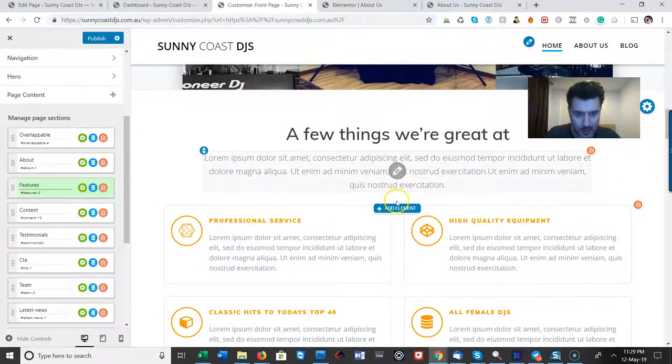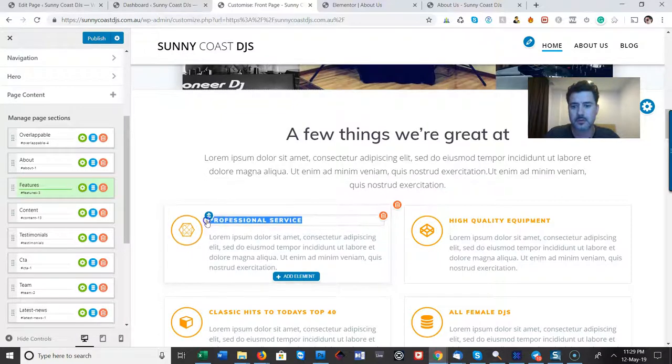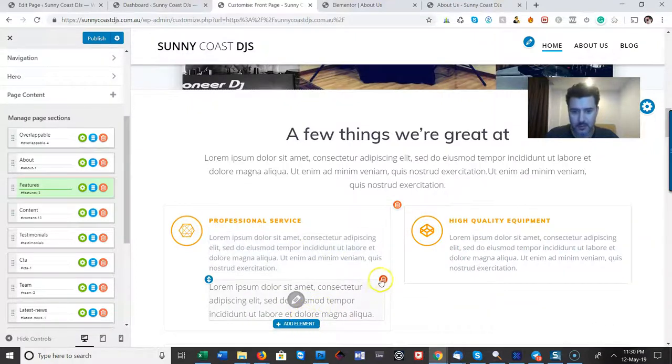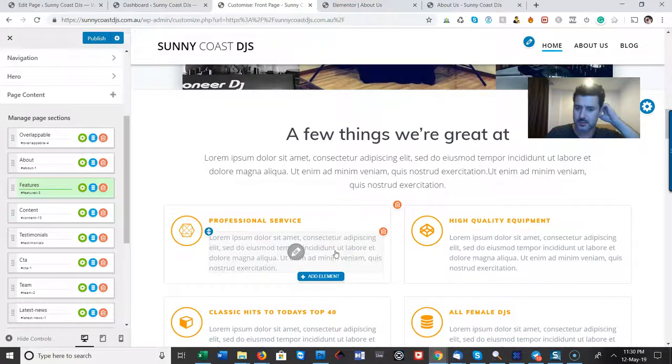Okay, maybe this whole element, because this seems to be made up of elements. Move element. Add element. Okay, no, that just adds a little text thing.